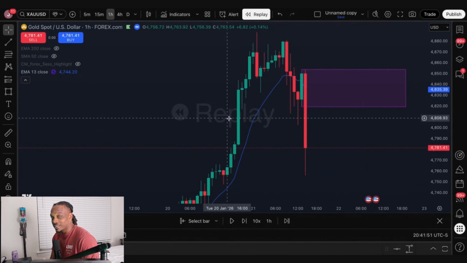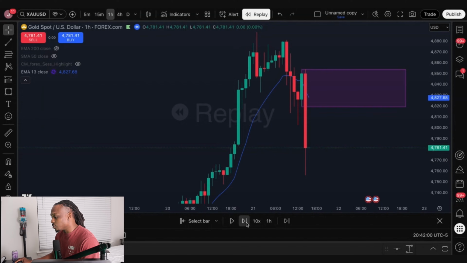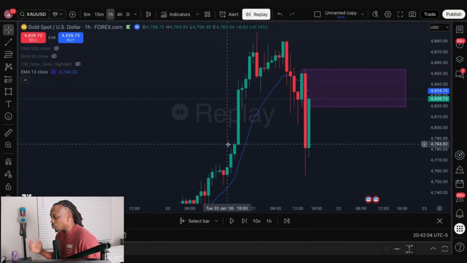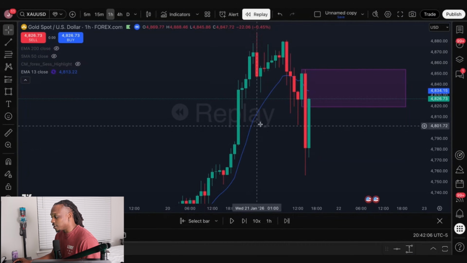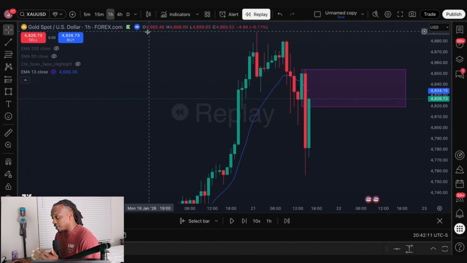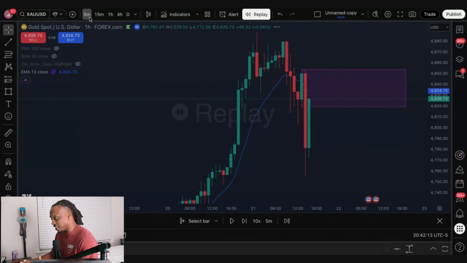And once it retests the supply zone, what we're going to do next is go down to the lower time frame and look for our breakout entry. All right, so let's wait for that retest. Boom, that's the retest. It doesn't matter if it starts wicking or rejecting, as long as it comes up to this point and fills that gap, then we can go back onto the 5-minute and look for the sell.